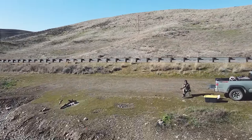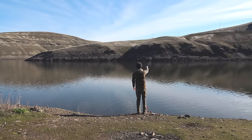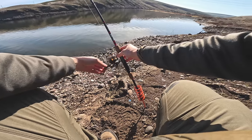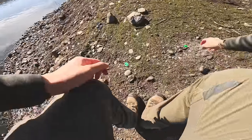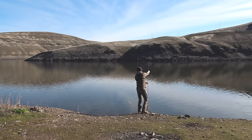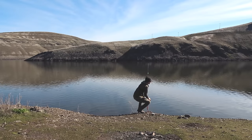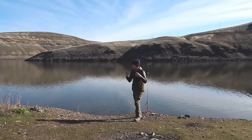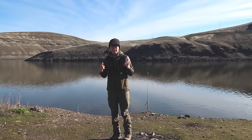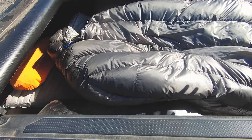New day, new fish. It's a beautiful morning. The wind has died off substantially. When I went to bed last night, the wind picked up a little bit, and I can feel the effects of that wind because my face right now, I could tell it hurts a little because my skin is so dry. So I'm happy that the wind is gone. Even though the wind picked up, there was no rain, which I'm very thankful for.